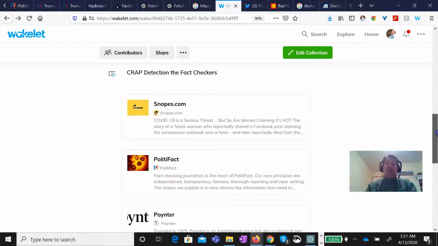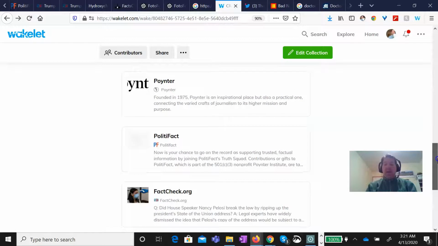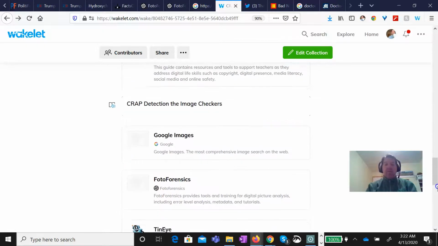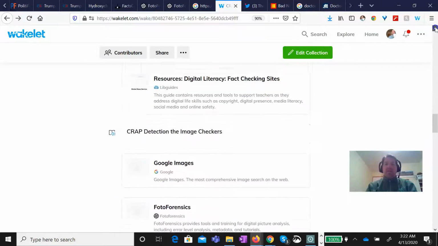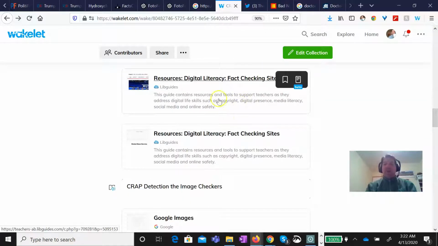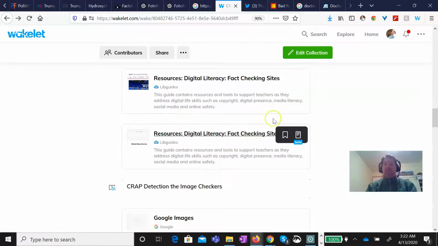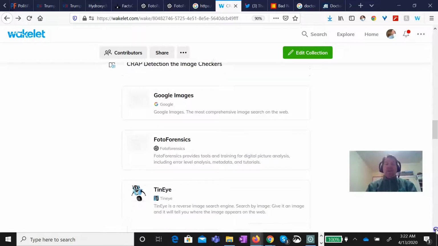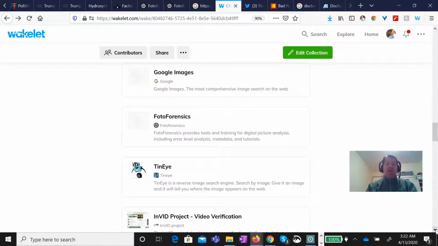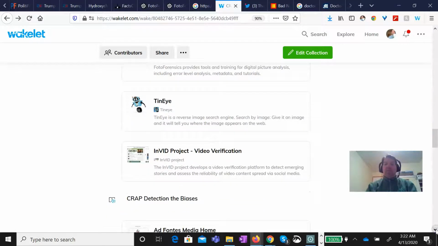The fact checkers that I used in the lesson and went through are all here, and I added a couple of other little ones inside too, including also a list of different ones here that you can see from these fact checking sites. So these ones kind of give you a one-stop shop on everything. I've also included the image checkers, so the Google reverse image search, the photo forensic, but also TinEye looks pretty cool when I was examining that to do the same thing. And I was talking about before too.